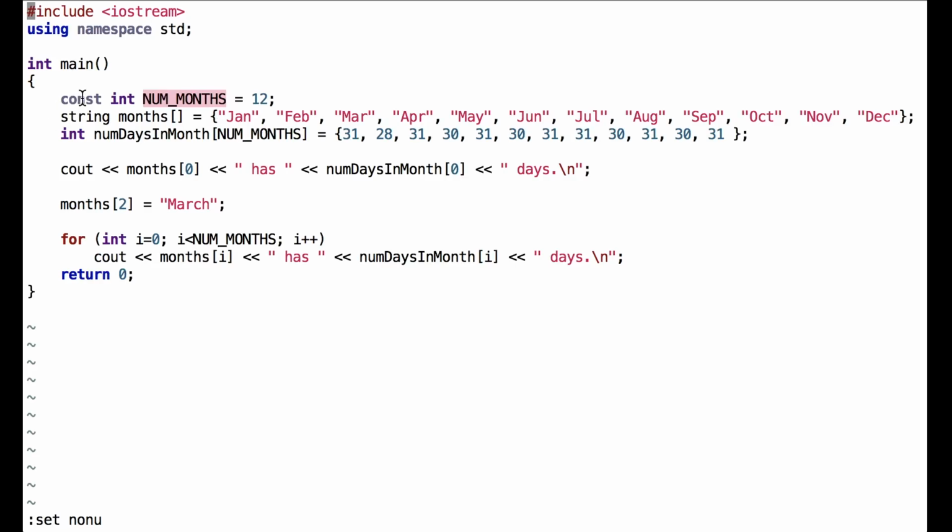Constants should have been covered in intro. You just declare it as constant. This is just a reminder to make sure you're using it. When you declare your arrays, you should specify the size using a constant, referencing the constant instead of hard coding it in. So this is two different arrays. We have an array of strings. Here, these are string values, and it's an initializer list with the curly braces. And this one is number of days in month, which is a bunch of integers.